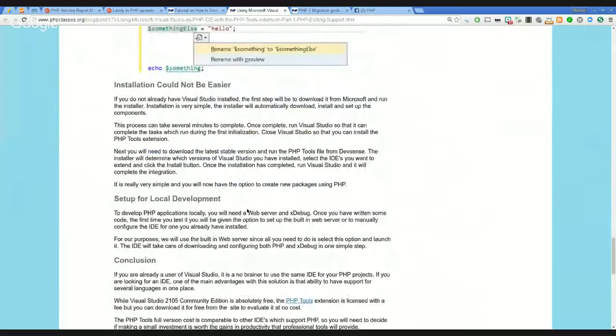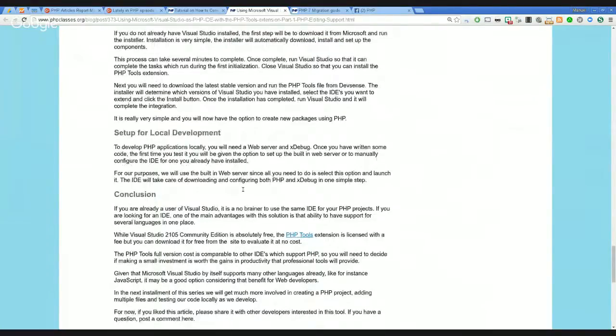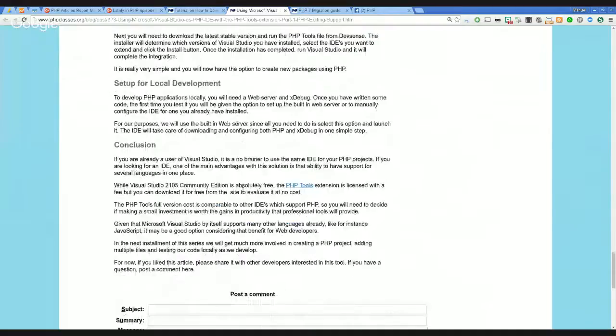So there are paid IDEs, there are some free IDEs, some are better than others, and for this extension, I think it's free for a period. Then you need to decide if you want to use the commercial version, and so it is interesting.